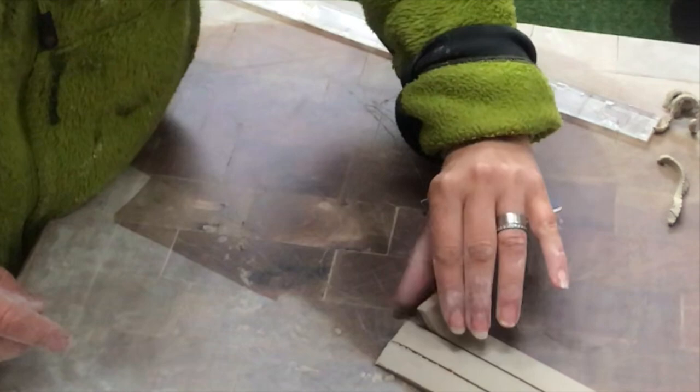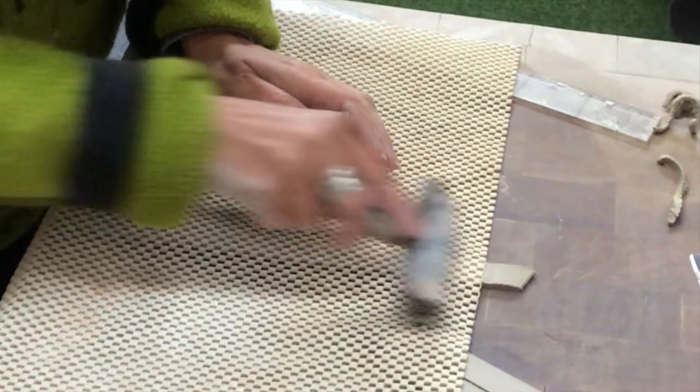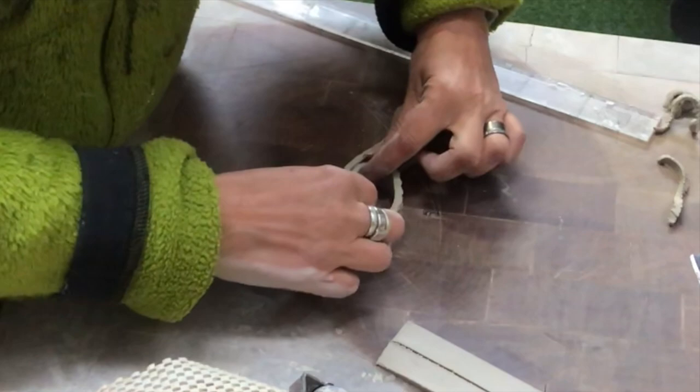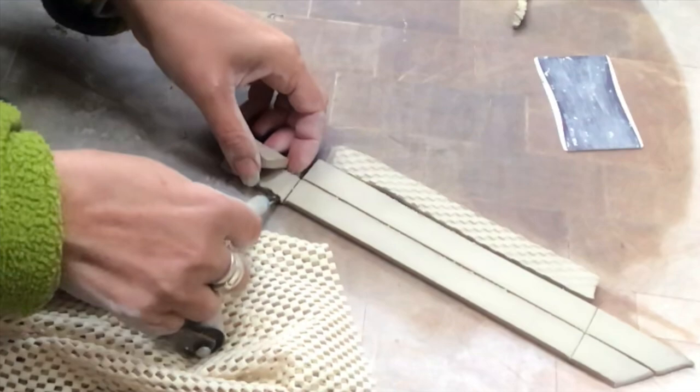Meanwhile it's time for the handles. You can do handles many many ways, but these are just made from slabs and I just roll this pattern in. I will form it as I want my handle to look like, then I take my exacto knife and cut off the excess at an angle — it's much easier to put them together later on. Now I have my length and I will cut the other pieces to about the same length.